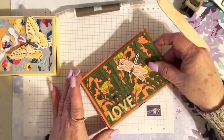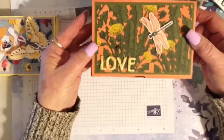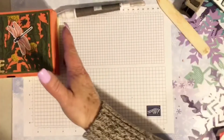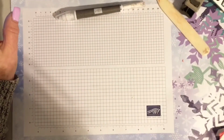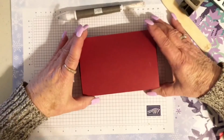Okay, then we're going to put this on here. And voila. Now you might be wondering, what can I put in these boxes? So I'm going to show you some of my mistake boxes that I finally folded and refolded and everything and got them right. And I could show you what you could fit in them. So here's one I made out of cherry cobbler.